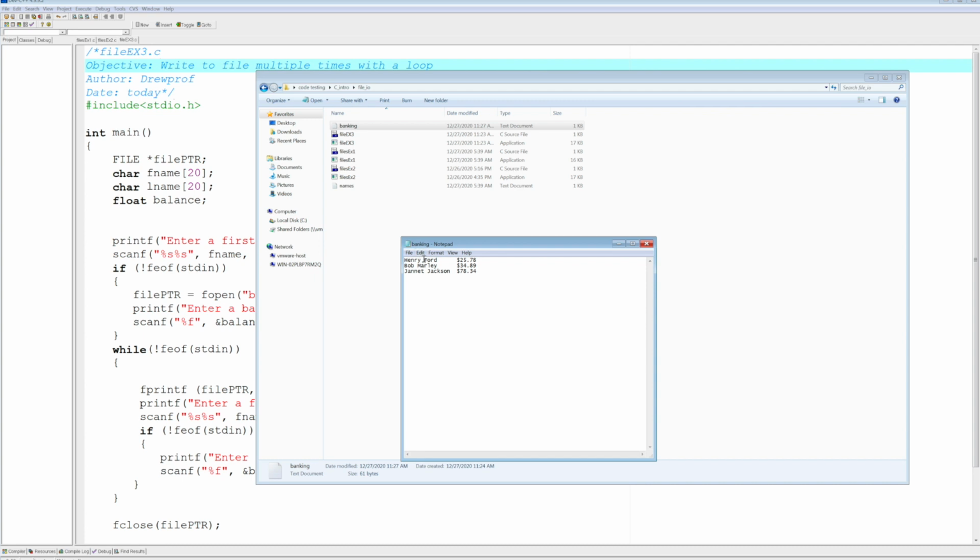Here, I put a space and a /t just so it looks good in the file. But that's not typically how you would want to store into a file. Just keep the spaces consistent between each piece of a record within a line. Okay, so if you're going to do a /t, do a /t between Henry and Ford, /t between Ford and the amount. Okay, or just basically spaces or slashes.